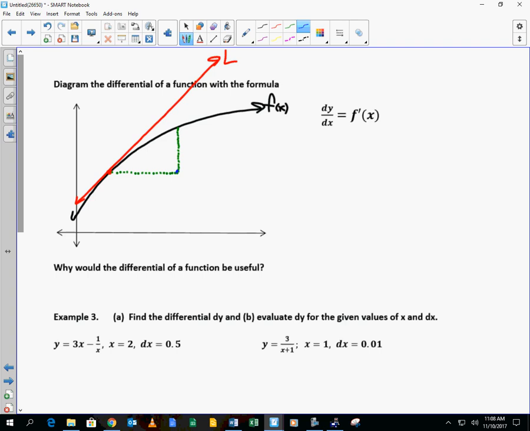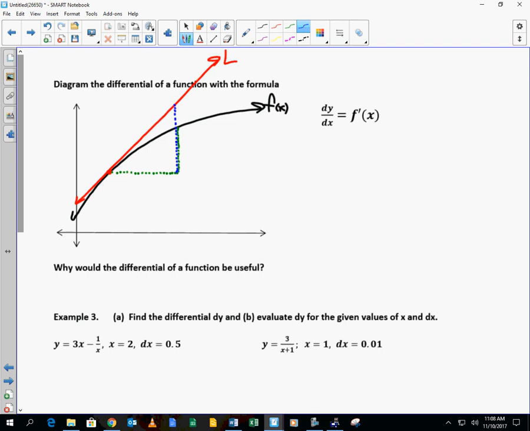Whereas the blue represents the change in L, correct? So as I move further to the right, what's going to happen to those blue and green segments? They're going farther apart. What's going to happen as I make that distance smaller? So the fact is that the blue is an excellent representation for the green in small windows, correct?